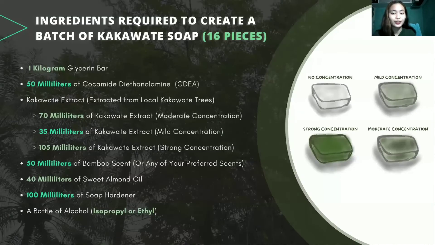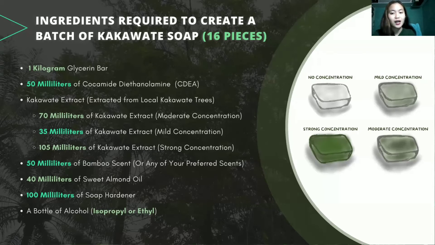Let us discuss the list of ingredients needed to make this soap. First is the glycerine bar, which is an essential ingredient in soap making. This serves as the soap base, which has the capacity to increase moisture content on our skin. Soap-grade glycerine bars as bases are ideal for babies and those who have sensitive skin types because this type of base is less harsh on the skin. Next is the Cocomide diethalonamine, or CDEA for short. Basically, this ingredient is used for the soap to produce foam, and it is very common in bathing products like shampoos and soaps.